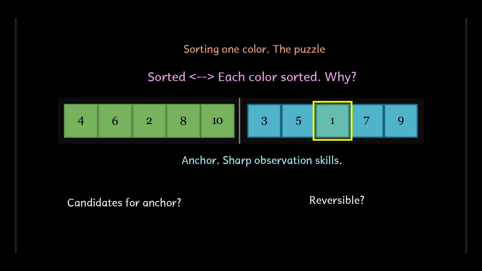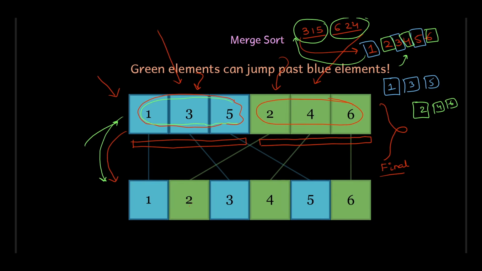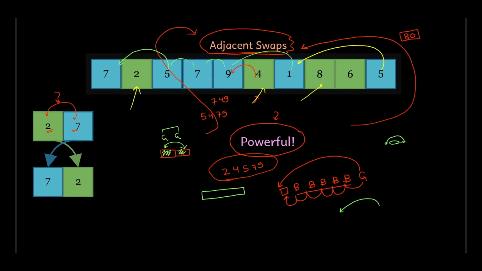colors? Because we know that elements can only jump between different colors. Only different colors' elements can jump past each other. But notice that that was just one of the conditions. This was just sufficient. Like if you wanted 7 to jump to 2, we said that it is possible, but maybe it is also possible for elements of the same color. If this is green and this is also green, maybe it's possible for this X to jump over here, because you could as well select a bigger subarray, right?